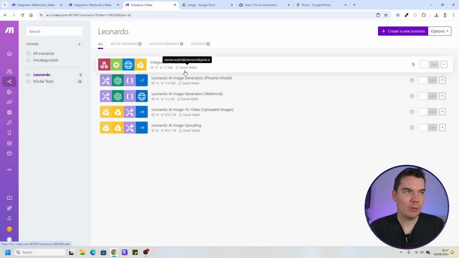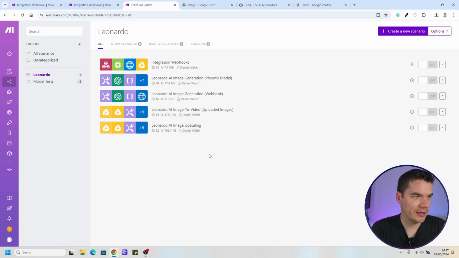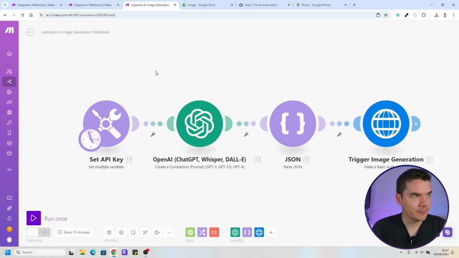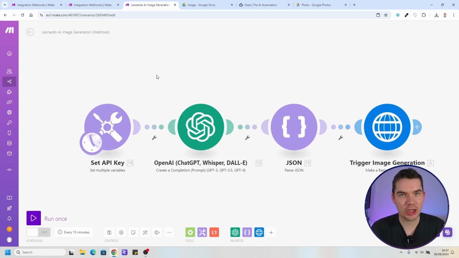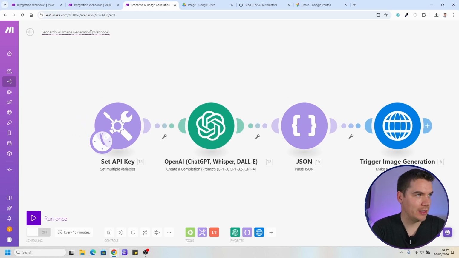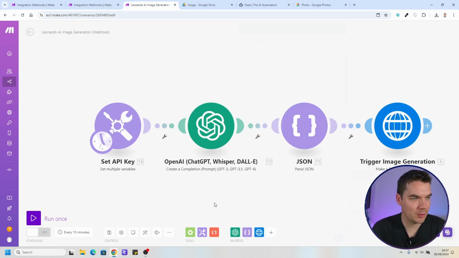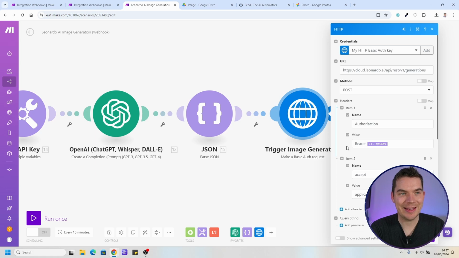The only trick with the webhook approach is that you need 2 scenarios. The first scenario is we need to send the request, and the second scenario is we need to catch the response. So we can see here in the webhook version, again, we're setting an API key. We're still doing our OpenAI, create a random image prompt, and then we're still sending that into the image generator. But this time we're passing an API key that has that webhook URL set.